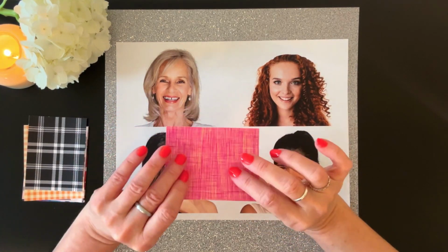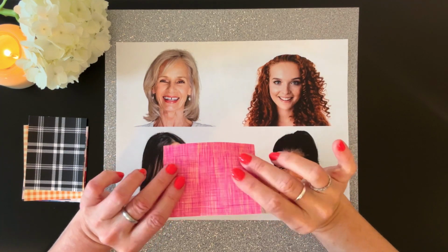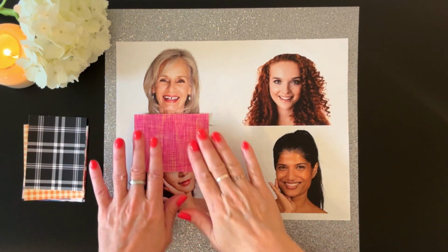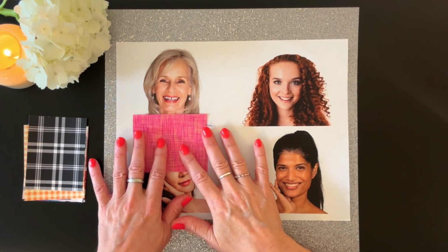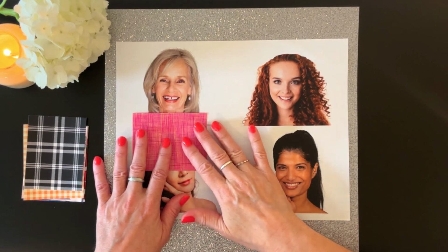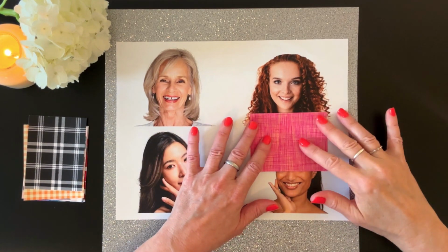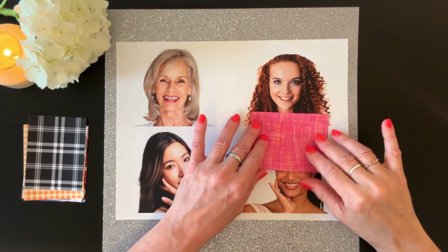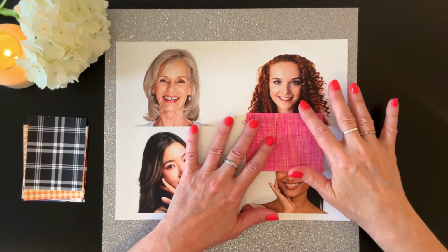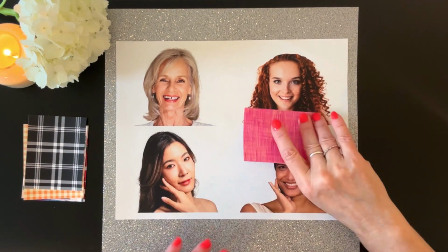I think this would be like linen, maybe. So the pink is like a linen, and the orange is in the background behind it. Okay, so our retired teacher looks pretty good if she wore a hot pink lipstick. Not bad on our student. I actually think it's not bad, but with her, I would say she'd probably want to wear more of a coral that would bring out the orange in the background for her makeup.